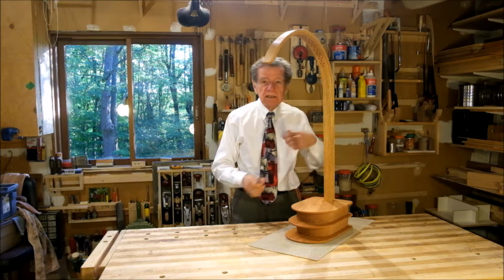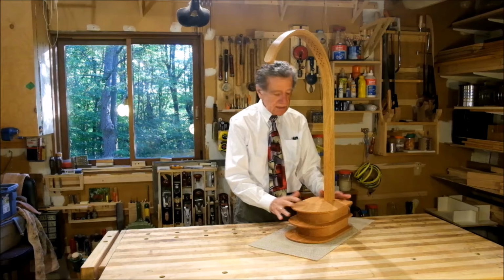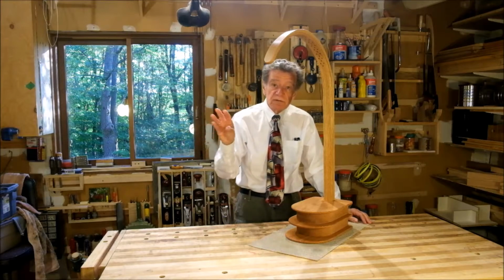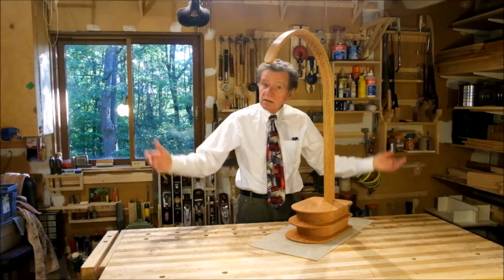This is part 6 in the LED lamp build. This part is the construction of the base, and as you can see, it's finished. So what's coming up are a bunch of short segments showing the different phases of the construction. And let's go and finish the job.